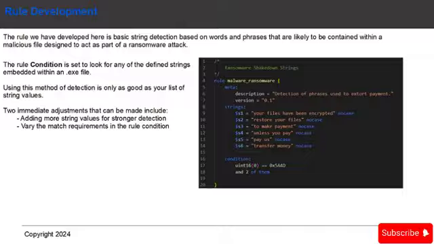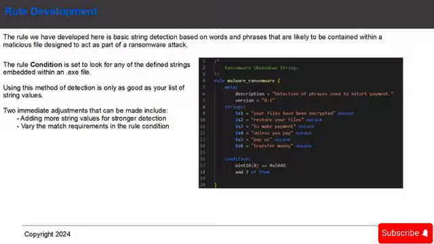As we mentioned before, expand this as necessary. Try to think how somebody may demand money from you, or how somebody may describe the steps they've taken to hold your system hostage, to hold your data hostage. All of those would be good values as well. Keep in mind that this method of detection is a lot like using a password list. It's only as good as your list. So you want to make sure that you've got the variety and the coverage there with those strings so that you can make sure that you hit on multiple different scenarios.